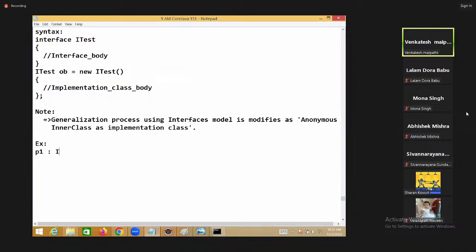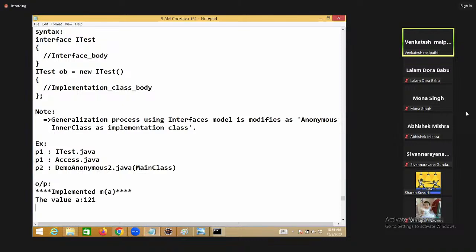Under P1, ITest.java and Access.java. Under P2, DemoAnonymous2.java, this is the main class. So the two models.